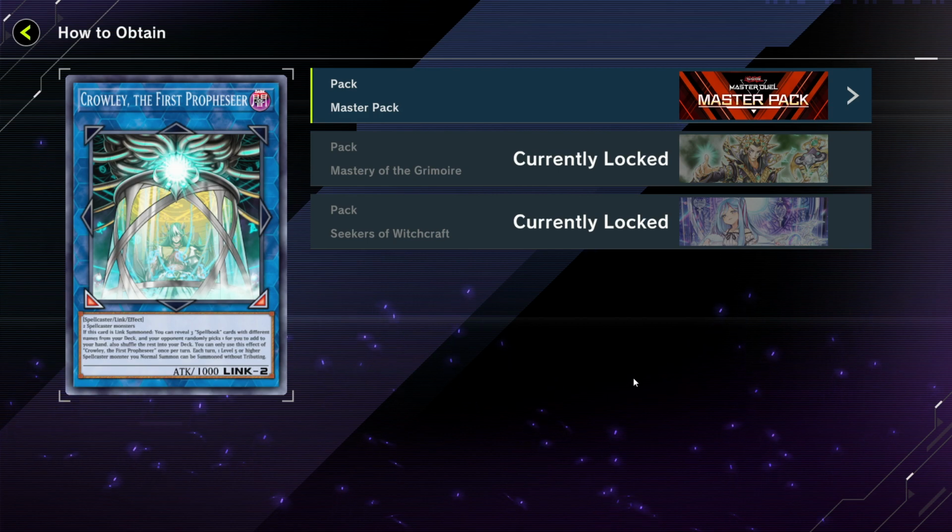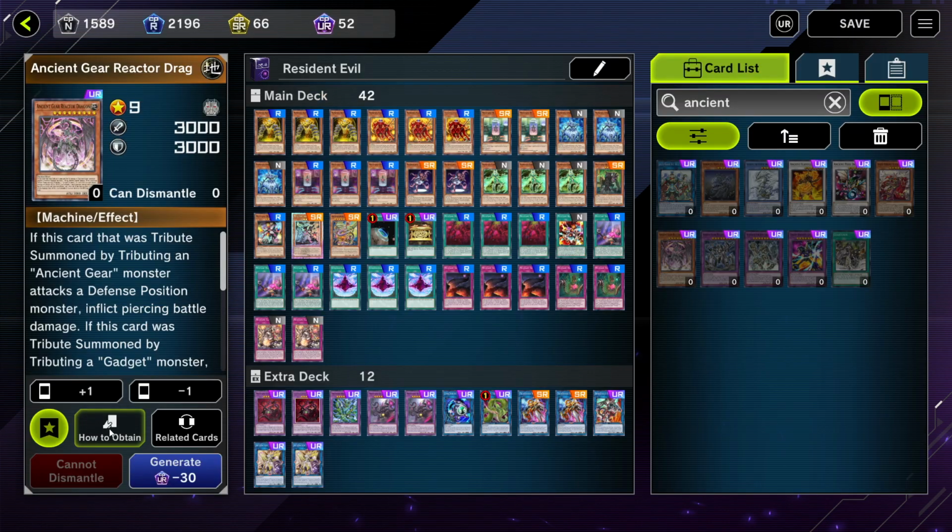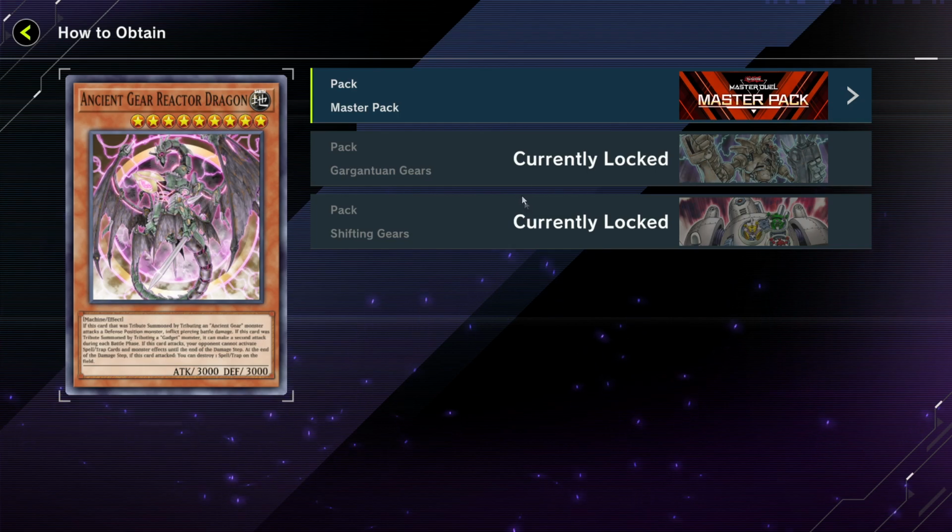Hey, I know this one, right? It's going to be the Spellbook archetype, and then the next one is the Seekers of the Witchcraft, which is the Witchcraft archetype as well. This one's a really good hit, in my opinion, to hit both of those at the same time. And you know you had to do it, so you got good old Ancient Gear Reactor Dragon, the same two as the other ones.